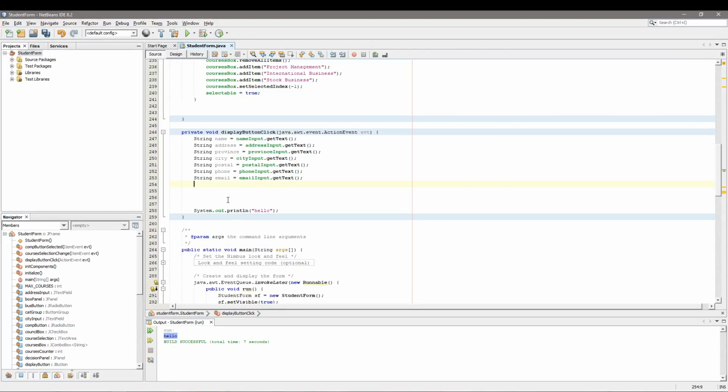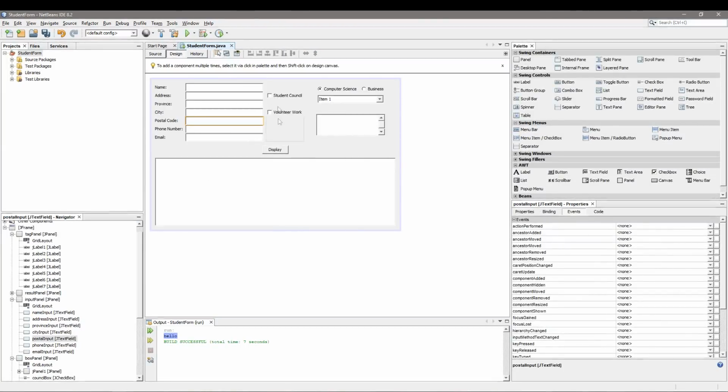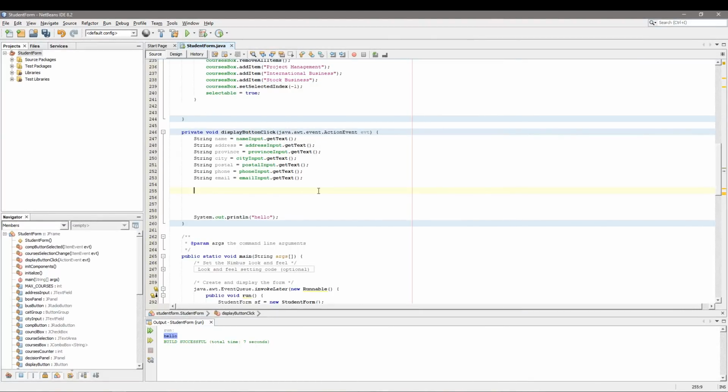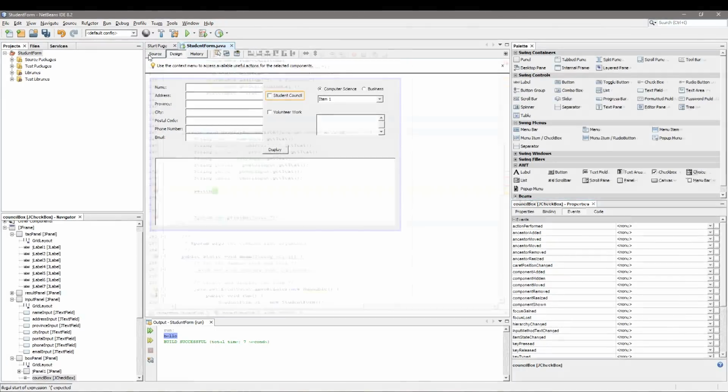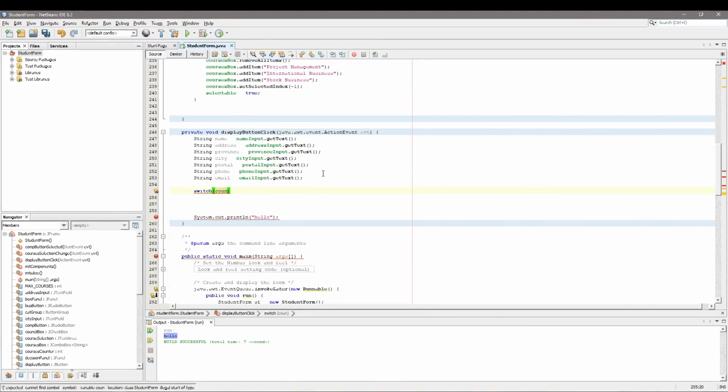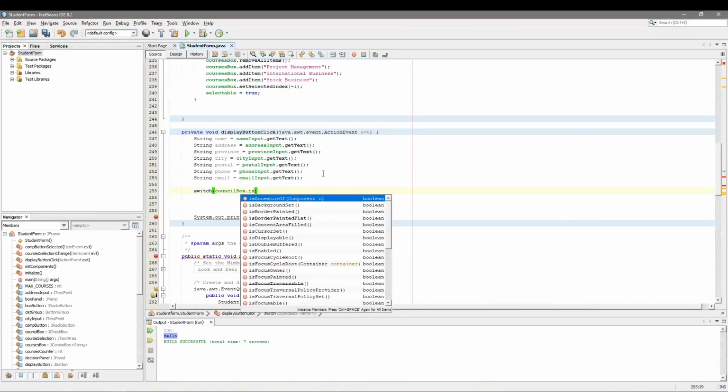Now the next step is basically working with these guys over here. The first one is console box. So I'm going to use a switch, and in this case it will be the console box, console dot is selected.